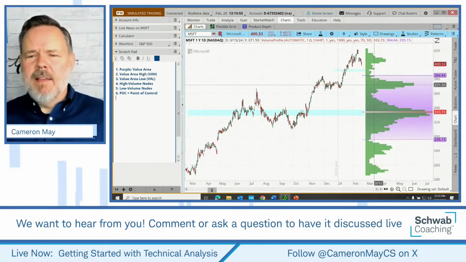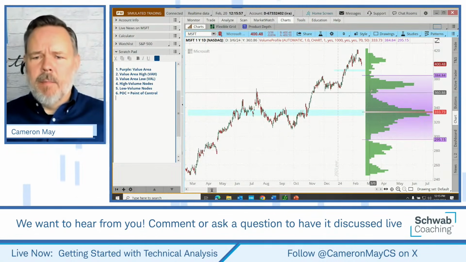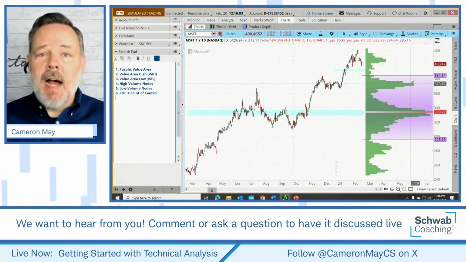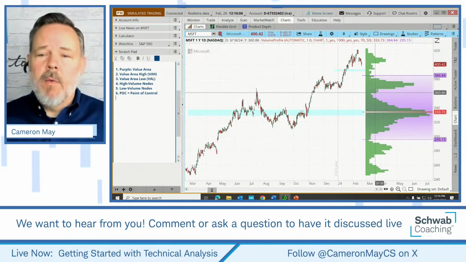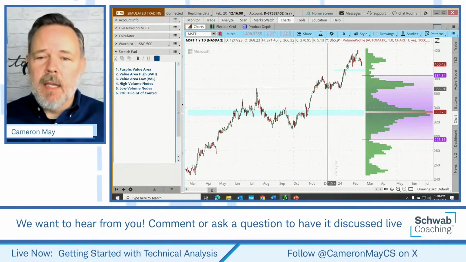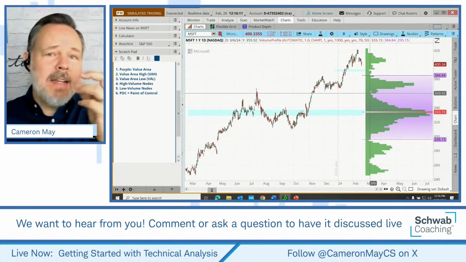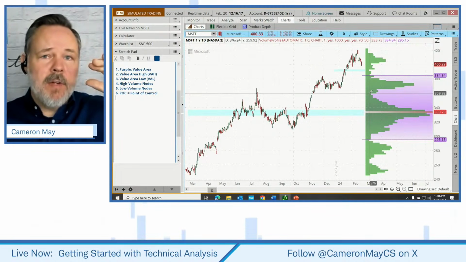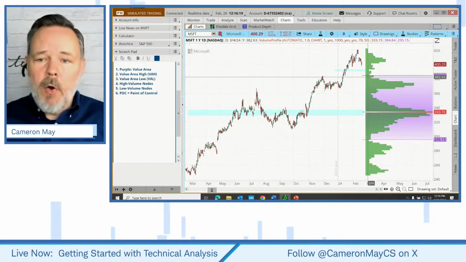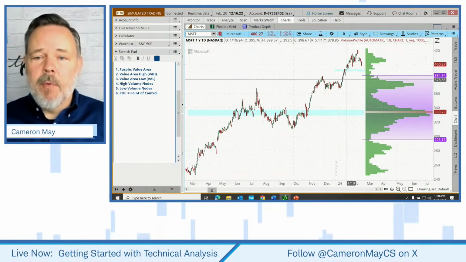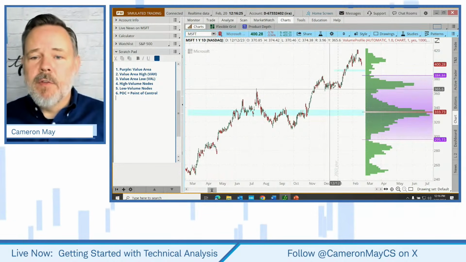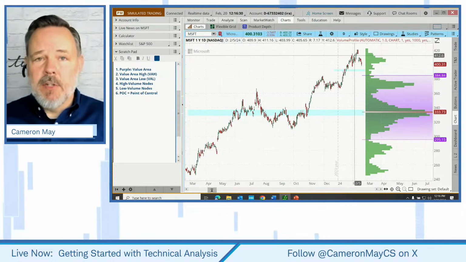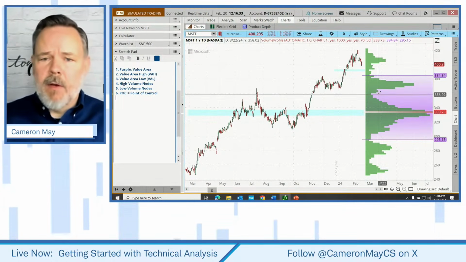So why is it that the low nodes might act as support and resistance levels rather than the heavy volume, high volume nodes? Well, when there's not a lot of volume historically at a specific level, it may not take a lot of new volume to change the direction of the stock. And so some traders may see it as, when we hit those low mass areas, that may be a reversal point. Sometimes it can result in a reversal in the opposite direction, or it may kick off a move in a new direction. Okay, so let's look at this.